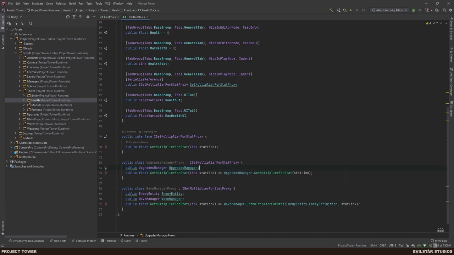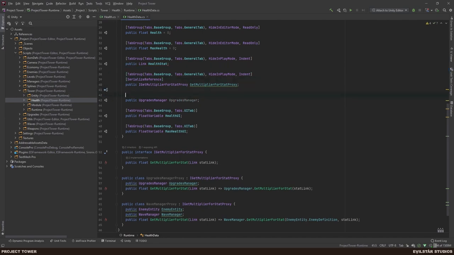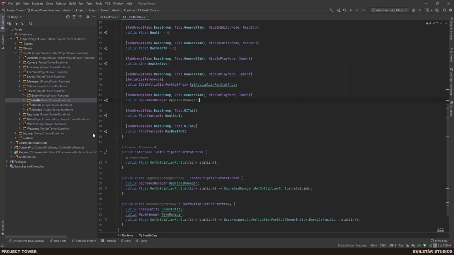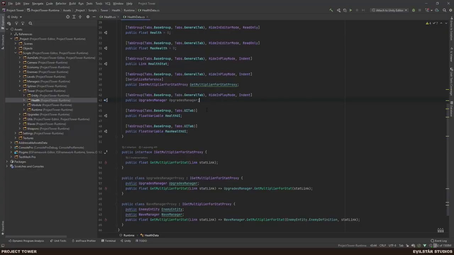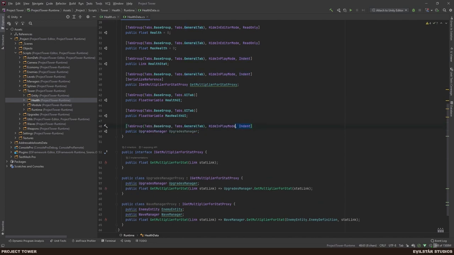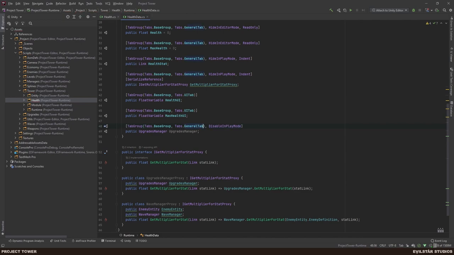So instead of having this whole method in here, copy this Upgrades Manager, because this is what we want in here. We're gonna paste it like so. And yeah, so now we have a field for the Upgrades Manager in here, which I'm not sure I want to keep it in here actually. So let's remove it. I want it to be in another tab. That's what I mean. So hide in play mode, not hide, but disable in play mode, and instead of the general tab, I want it in the internal tab.